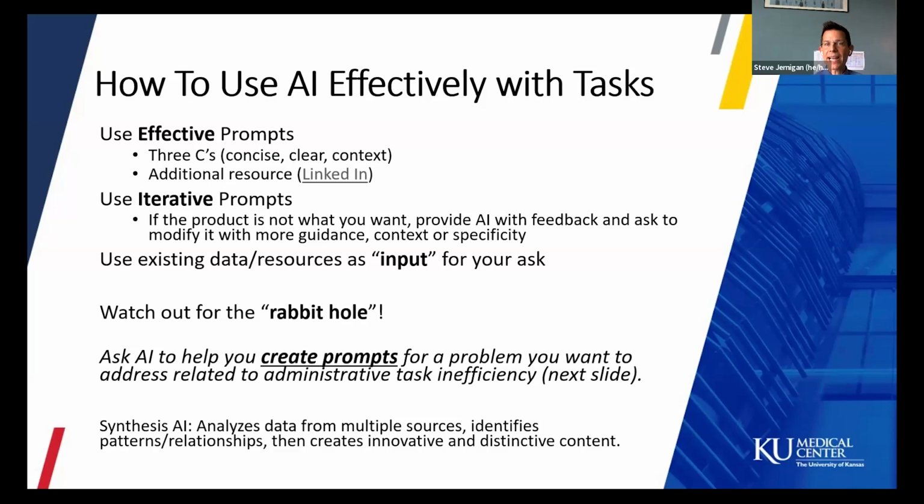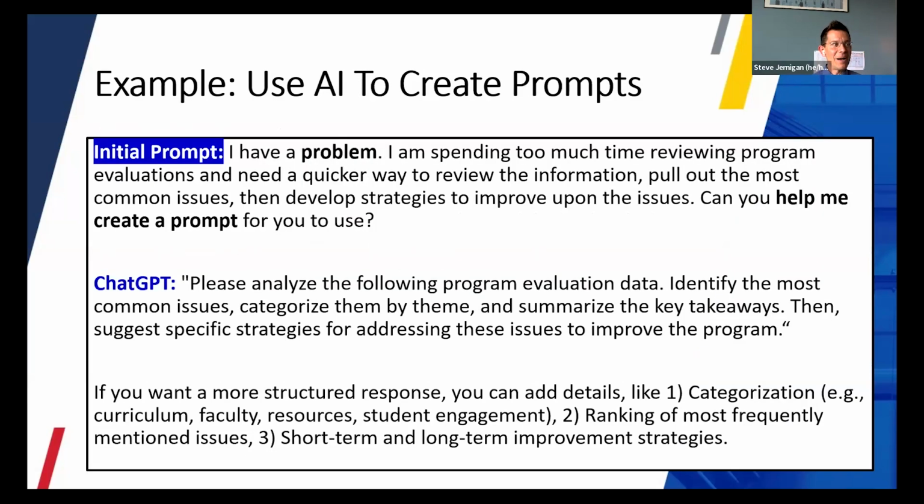You can also ask AI to help you create prompts, and I'm going to show you a quick example of that. My prompt was, I have a problem. I spend too much time reviewing program evaluations and need a quicker way to review the information. Pull out the common issues and then develop strategies to improve upon these issues. Can you help me create a prompt?